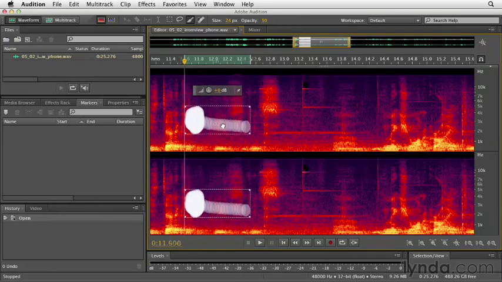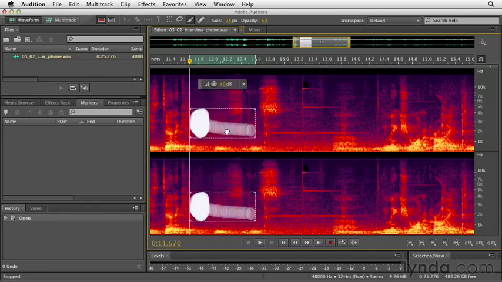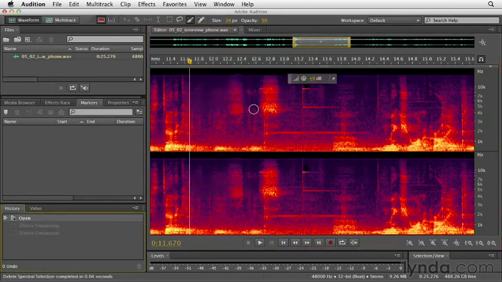Notice I can also move my selection, and in this case, stretch it. And hit Command D to deselect. So the paintbrush tool is just a selection tool like the regular marquee or lasso tools. The fourth tool is the spot healing tool, and we'll be looking at that in the following movie.